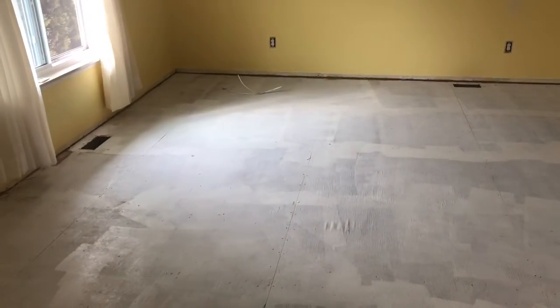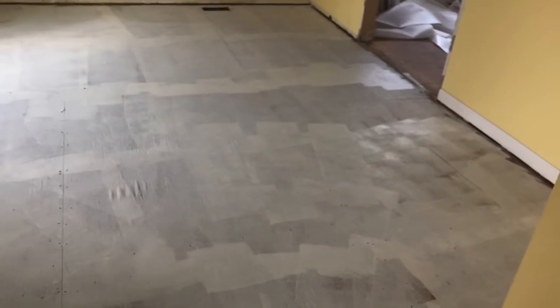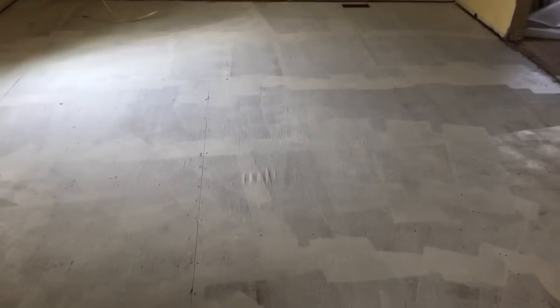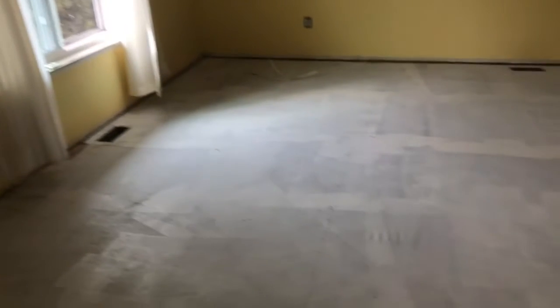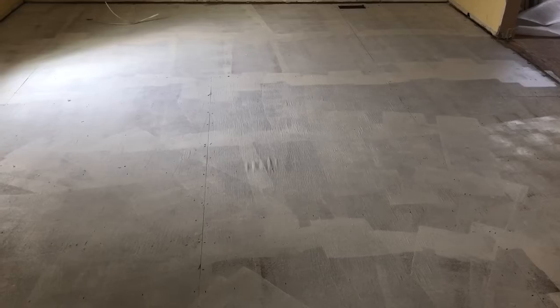The floor is all sealed up. Paint takes about a half hour to dry to the touch and about an hour before you really want to walk on it or recoat it, which we don't need to do in this case. You can see one spot where it sort of bubbled up — I'm probably going to have to scrape that down and put some wood filler in there before I lay down my laminate flooring. But overall it came out real good; it definitely sealed it up. Make sure you leave a window open for cross ventilation for at least two hours, otherwise your house is gonna really smell like a chemical smell.